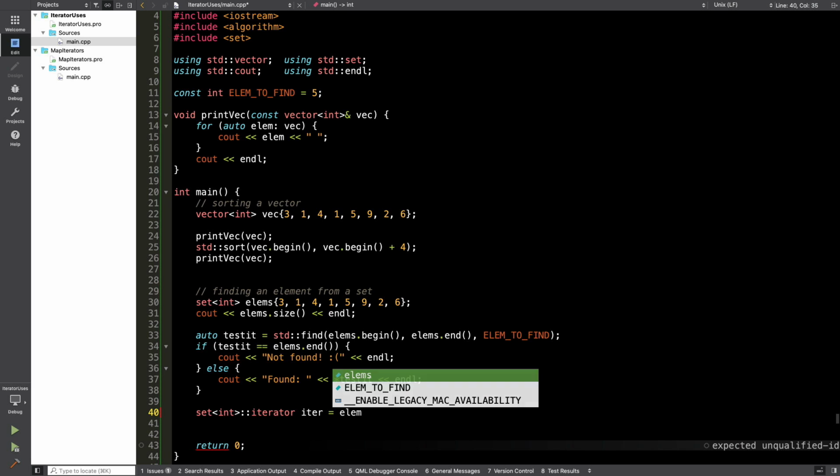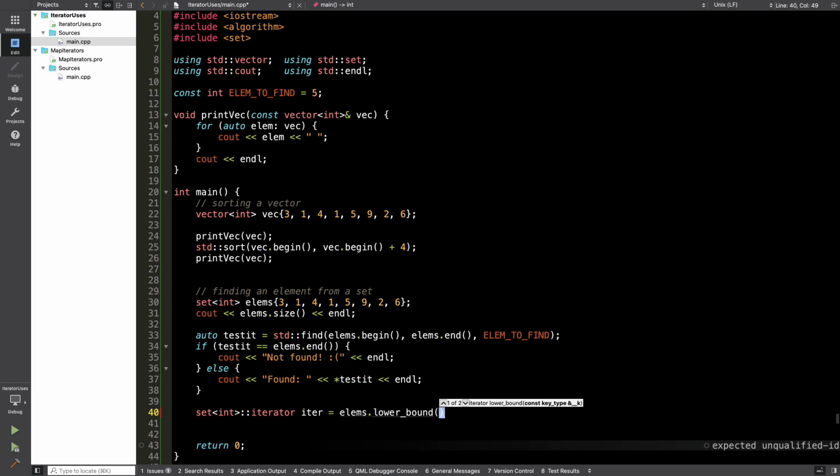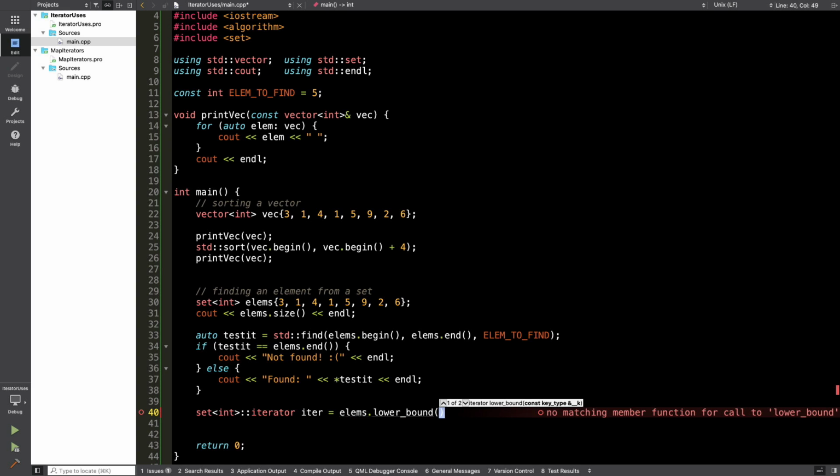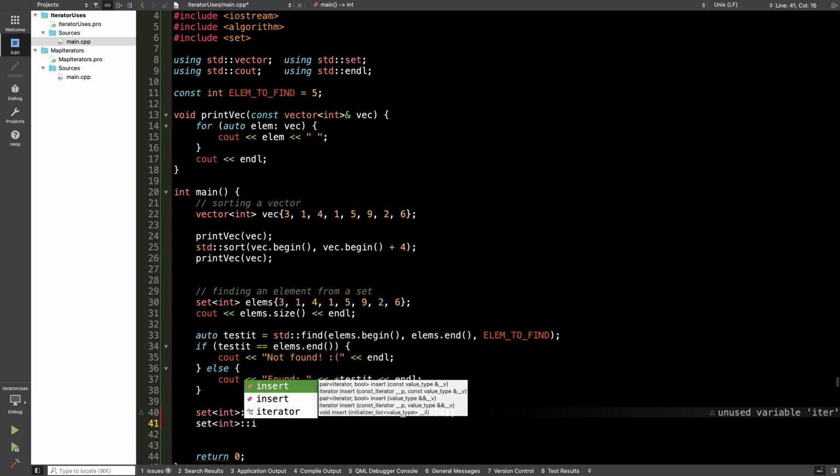And these are functions called lower bound and upper bound. So the way that lower bound and upper bound work is lower bound finds the element that is either equal or greater to the given element. So in this case, it would find 4, because 4 is the smallest element that is either equal or greater to 4.